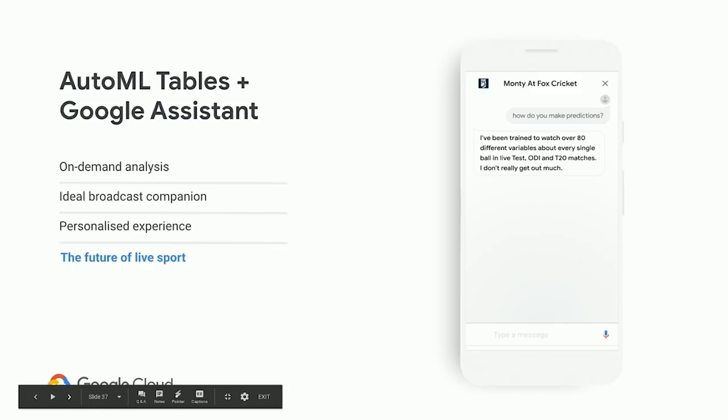And I have to say, for me, the Google Assistant experience was a particular highlight. This was combining the predictive power of AutoML Tables with the personalization capabilities of Assistant. And we could genuinely offer every fan their very own on-demand commentator. So through Assistant, fans could ask for the latest call from Monty, they could understand how he had made that prediction, and of course, they get the latest team news. And for me, this is more than marketing. This is an entirely new product experience made possible through Tables. And it's one that we are very, very proud of.